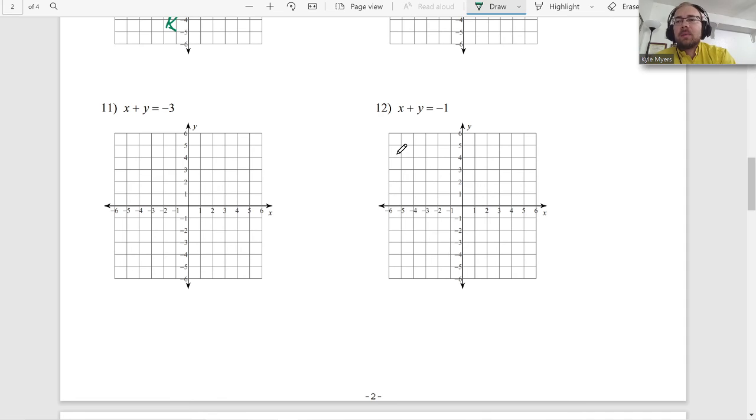Okay, we can do the cover-up method again here. And you can kind of maybe imagine if we cover these up, right? So I've been literally covering them up and then erasing it, which you can do. But you can also just imagine them covered up sometimes when it's like this. If we cover up the x, y is equal to negative 3. And if we cover up the y, x is also equal to negative 3. And there we go. And we get the same thing for number 12 here. If we cover up either x or y, they're going to be equal to negative 1. And there we go.